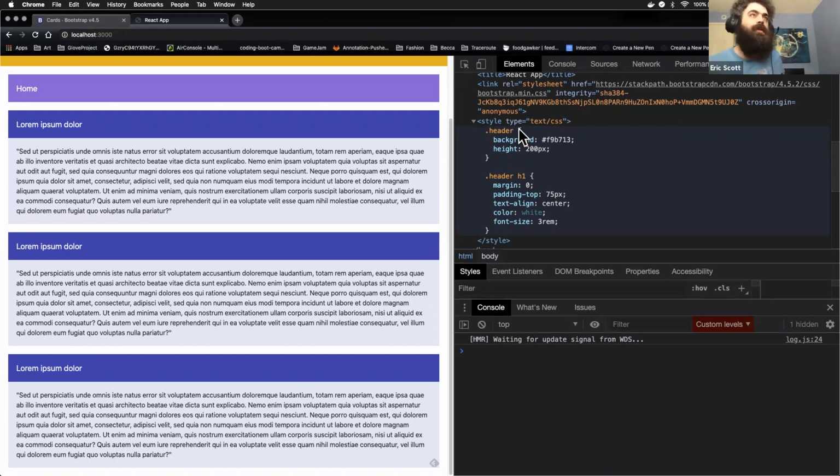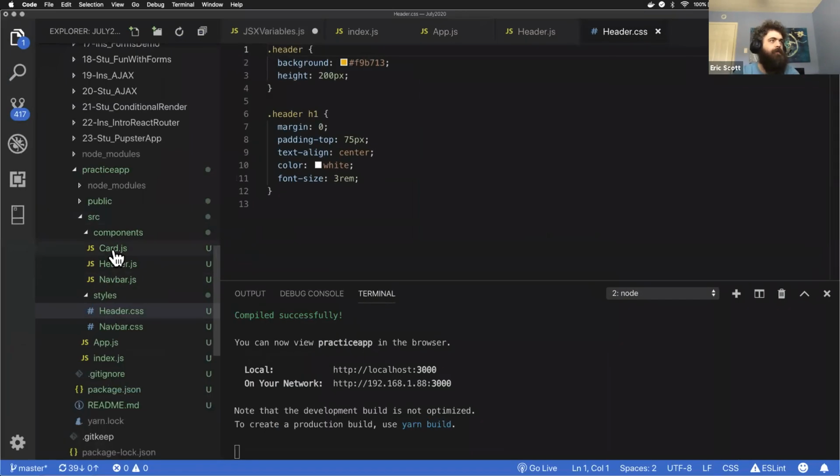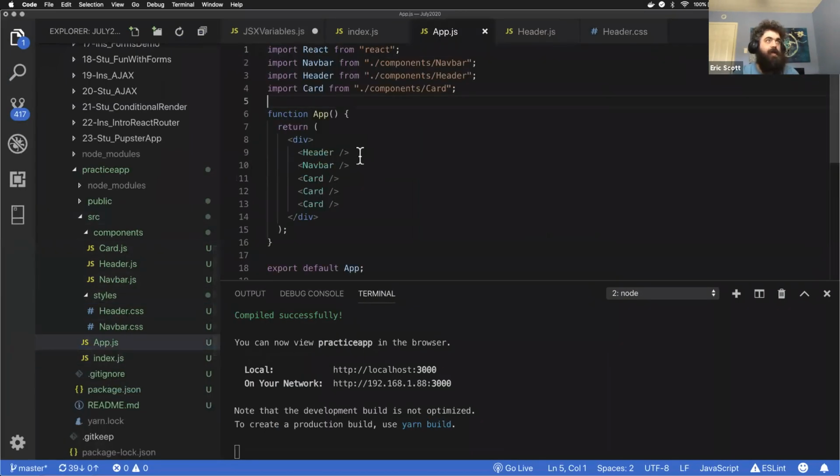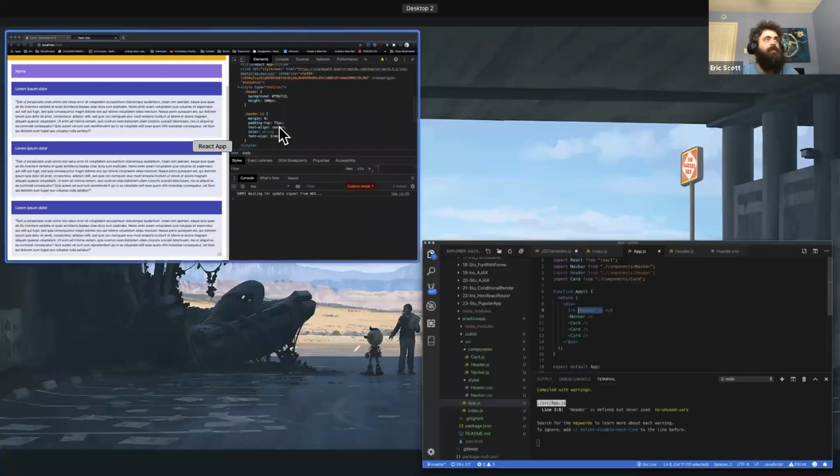But potentially you're running into issues where you might affect other things accidentally, the same way you would with regular styles if you imported a CSS thing on the page. Now, if I don't include header on the page, let's go back to app.js and say, hey, there's no header. Comment it out.